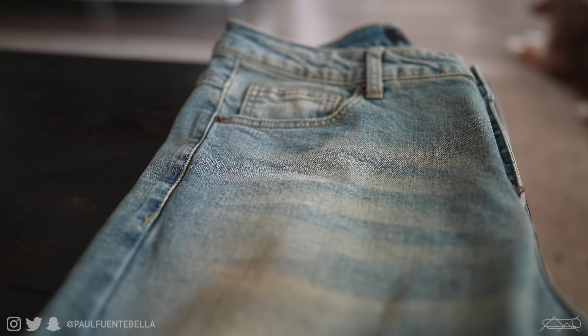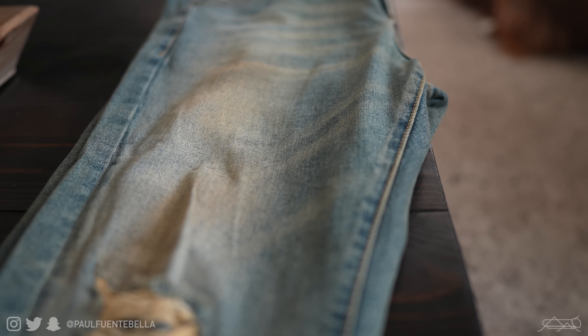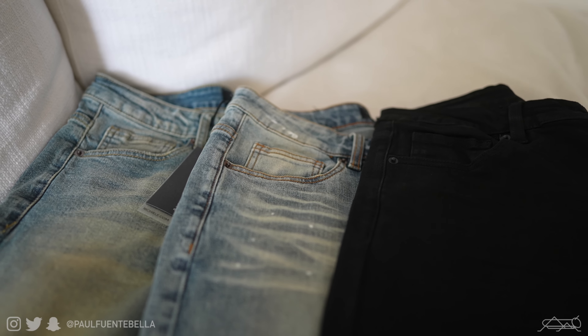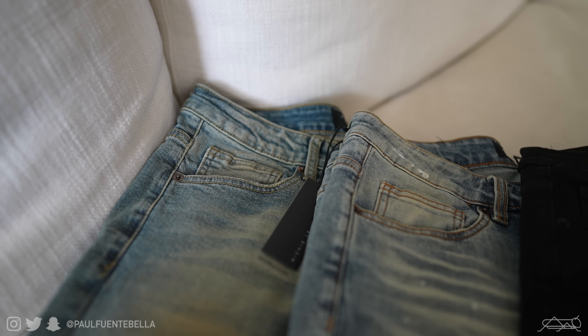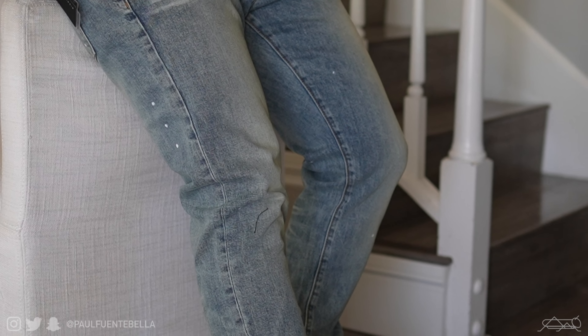The Richie Lee denim segment of the collection has been celebrated by many, as their nice washes and denim blend make for an excellent and comfortable pair of jeans. For this release, we're treated to three new variants: the Richie Lee daily carpenter, which looks like a beautiful milky tan wash on a light indigo denim; the waxed black; and the rustic wash distressed denim, which is a dark indigo with a rust-like look to it.